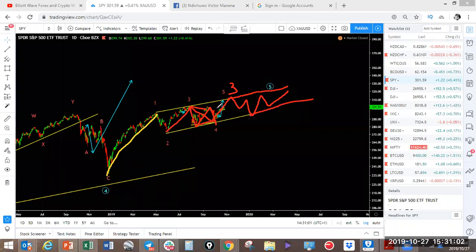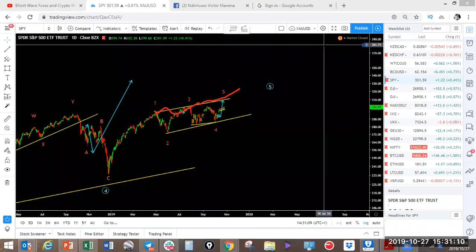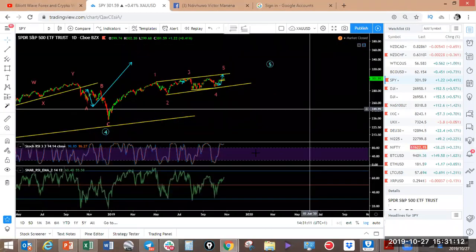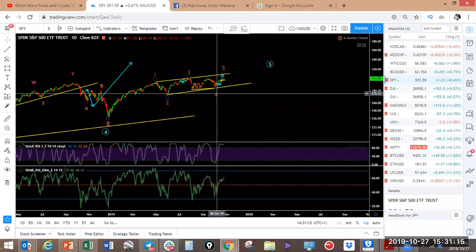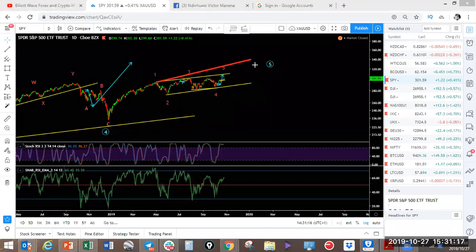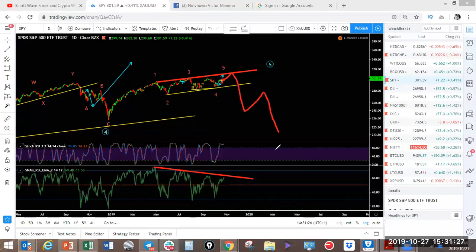and when this is complete, we will see, and this is obviously coming up with divergence. So we're going to see here the price making higher highs, and we should see the RSI giving us lower lows. And you can see that that has already started happening. You're getting those higher highs there, you're getting these lower lows here on the RSI. So that's telling you that as much as we see that the S&P 500 will push higher, at some point we are going to get this pullback.